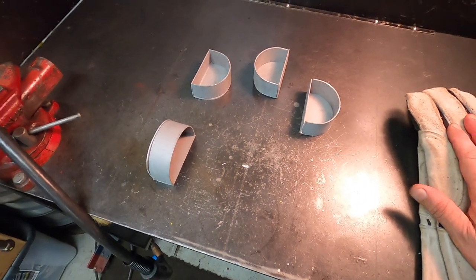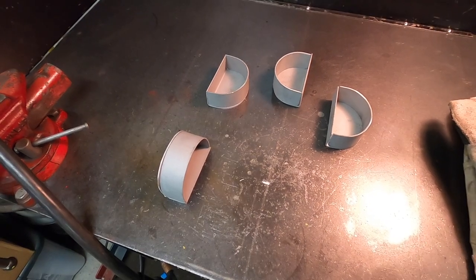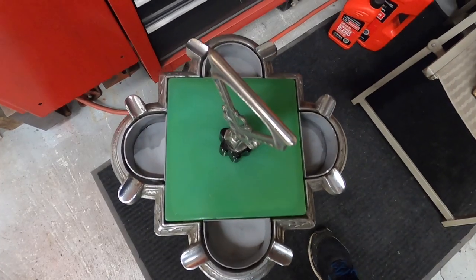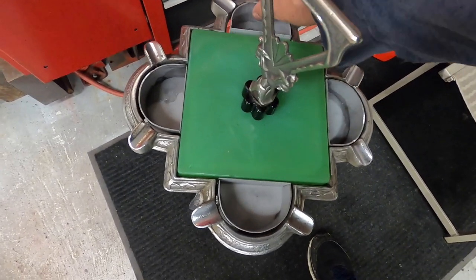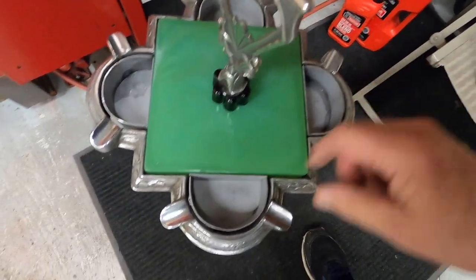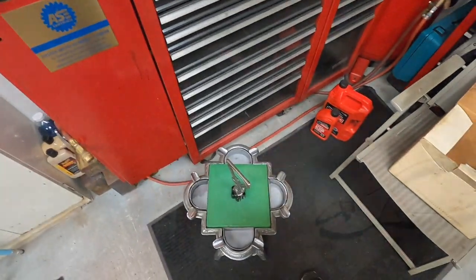I'm gonna get them all tacked up, make sure they fit, and then if they do, I'll weld them up solid, grind them, sand them, get them ready to paint. They're all tacked and I ground the tack, so now I can weld them up solid. They all fit quite nice. Really happy with the way they look in there. All right, let me get them welded up solid.